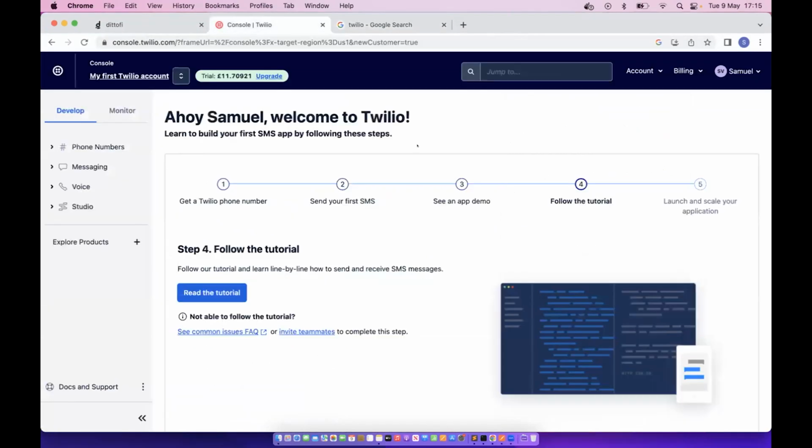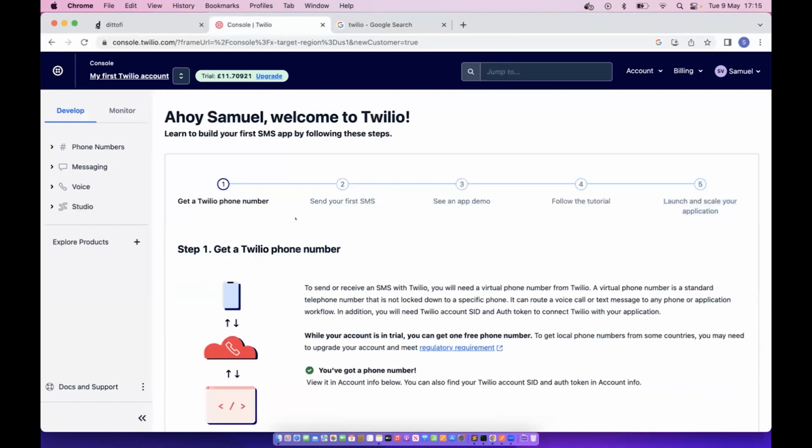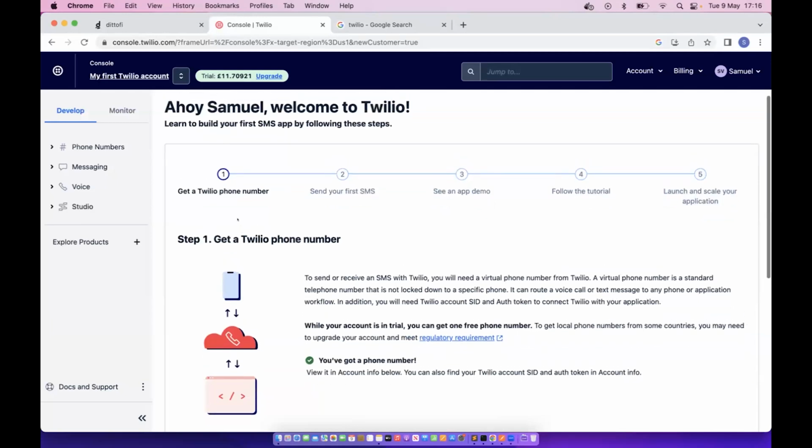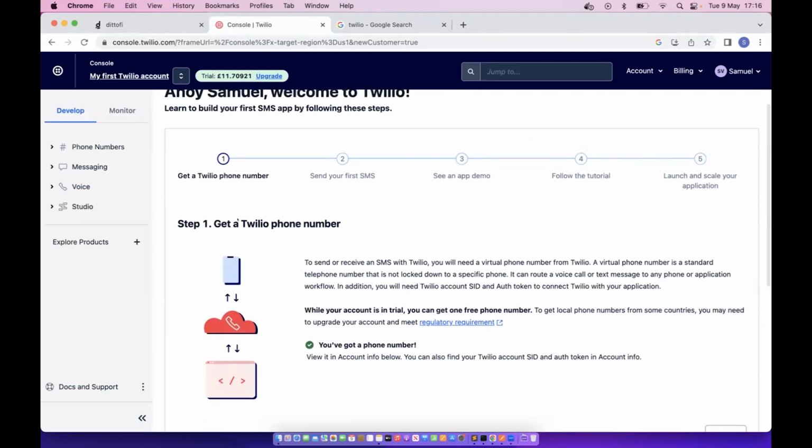And when you sign up, this is the very first screen you're going to see. So as part of their onboarding, they're going to tell you that in order for your app to work, you're going to need to get a specific Twilio phone number. This is the number that you're going to be sending your text messages from.